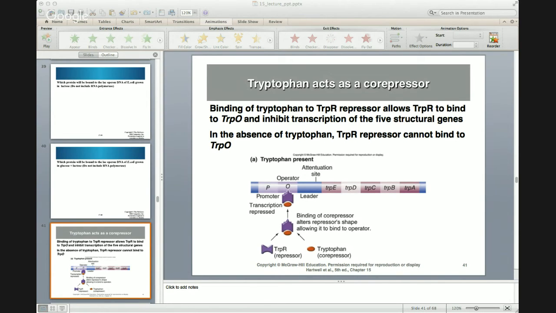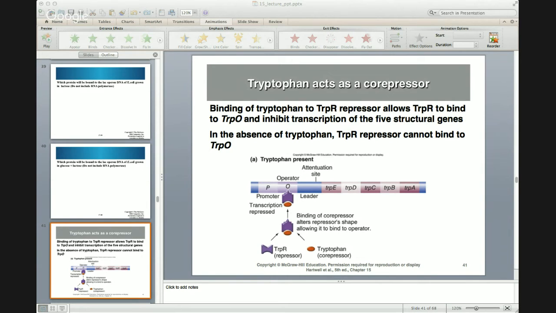So here we have a ribosome encountering a trp codon, where charged tRNAs charged with the tryptophan amino acid would be available. That would allow the ribosome to move quickly past region 1 and allow the formation of this 3-4 stem loop structure. If the 3-4 stem loop structure forms, that prevents further transcription of the structural genes. Okay, so the structural genes will not be synthesized. That's because the ribosome moving past region 1 allows for the 3-4 configuration to form.